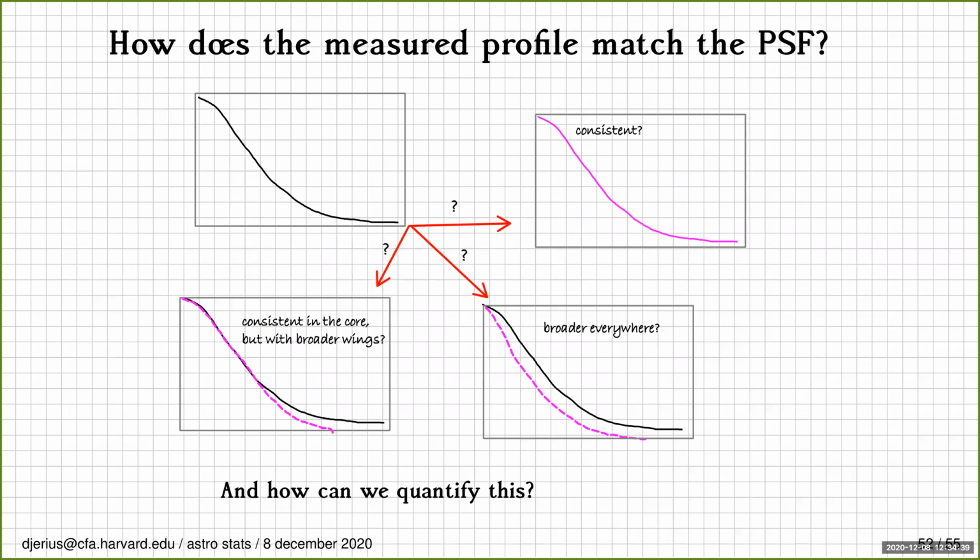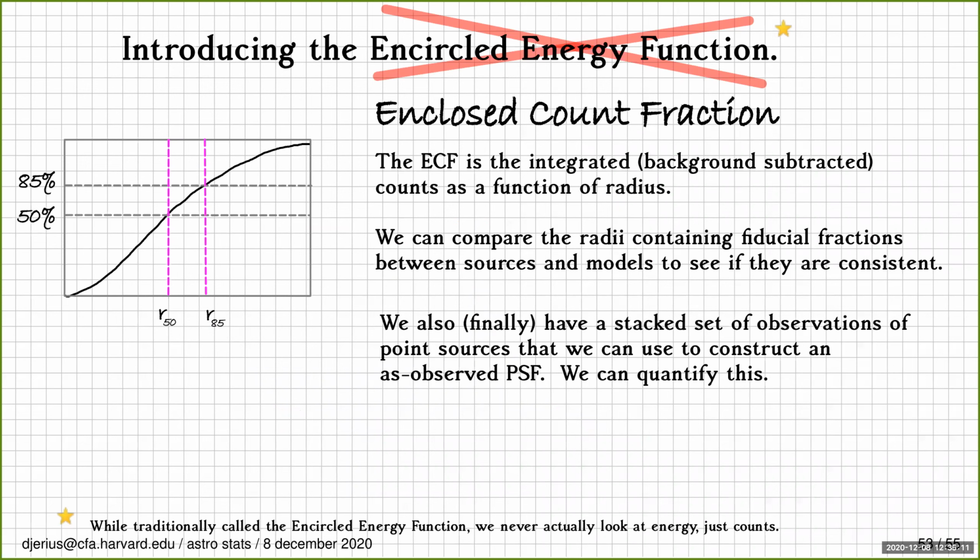So what we really want to know is: is that one-dimensional profile consistent with the PSF, which means it's a real point source? Is it consistent in the core, but maybe broader in the outer wing, so that you have, say, a star with some extended dust around it? Or is it broader everywhere, which means it's not a point source with something around it, it's just a much bigger object? So this is what we want to quantify. And we want to quantify it so we can compare it between models and sources, and also to sources. I always tell the users, don't ever trust the models, trust what the observatory actually measures.